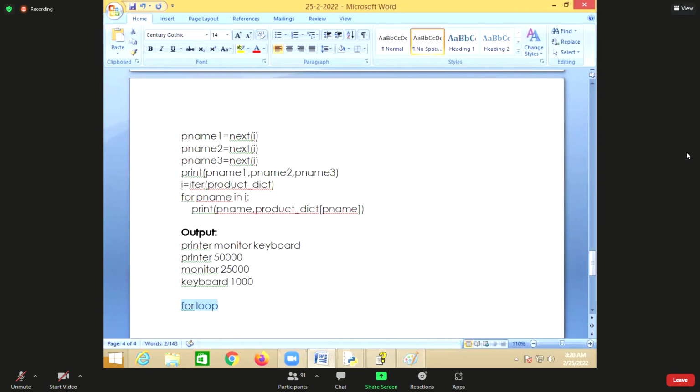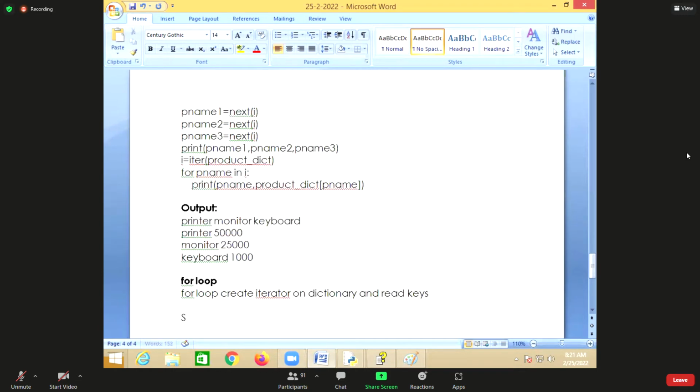You can read it using a for loop. A for loop creates an iterator on the dictionary and reads the keys.